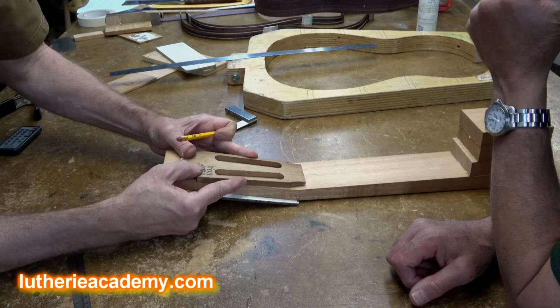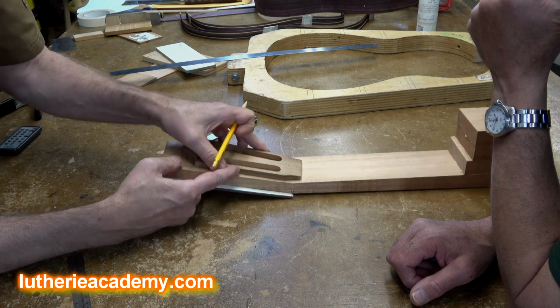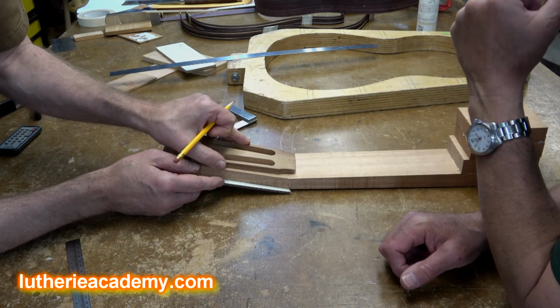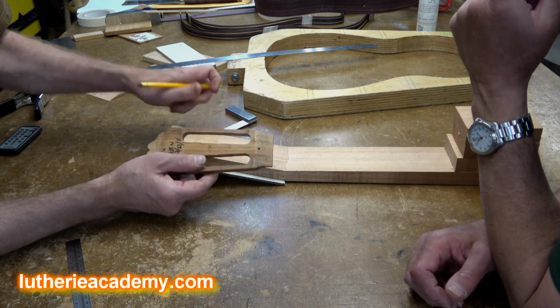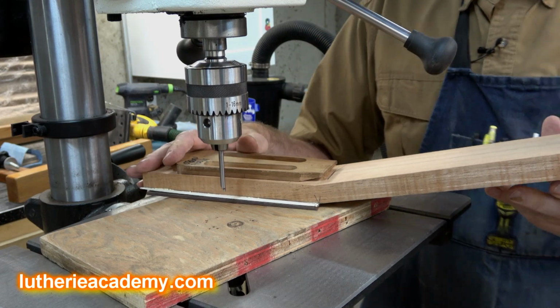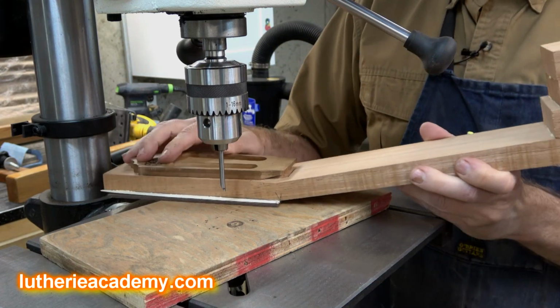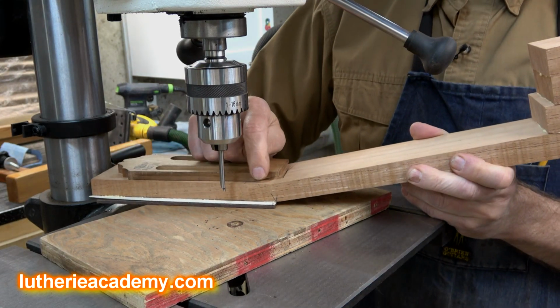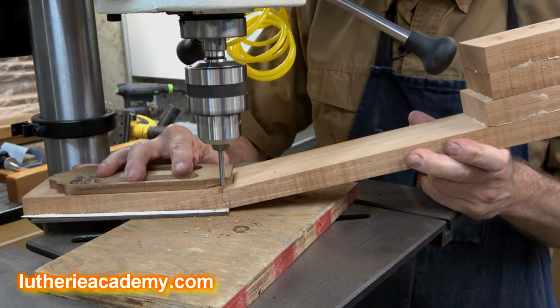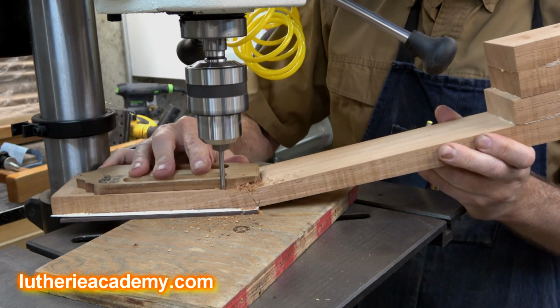You don't have wiggle room this way off your center line, right? Also notice how I've rounded the back side of the template, so that way you can get it up there where you need to. I'm going to put some double stick tape on it. I'm running my drill press at about 2,800 RPM, which is about the same we were running the safety planer. You've got to keep it moving because if you stop, it's going to create a flat spot or an indentation in my template. Start in over here, run down the edge like that.